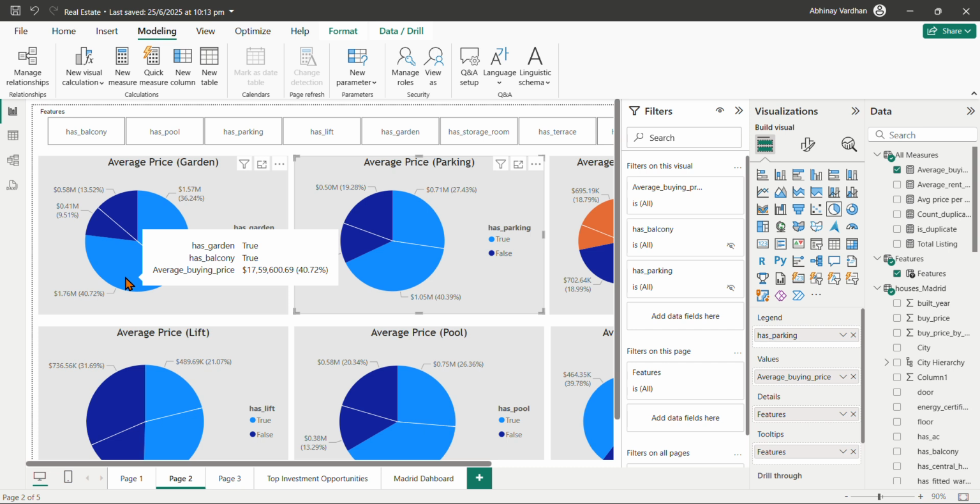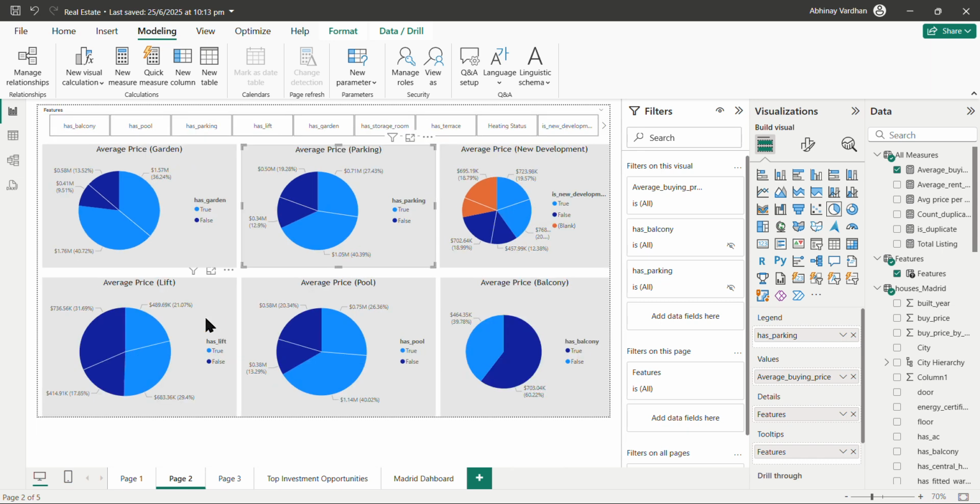It is approximately 17 lakhs 59,600, which is very high. So that is the maximum average price if your establishment has balcony as well as garden.